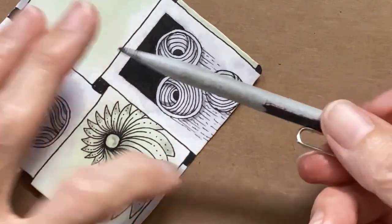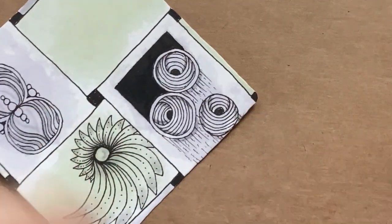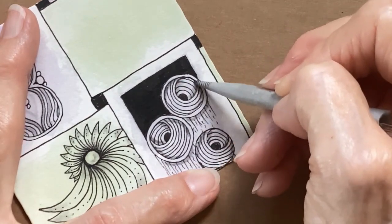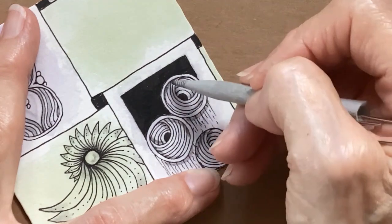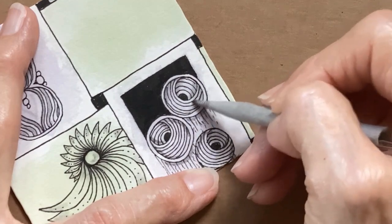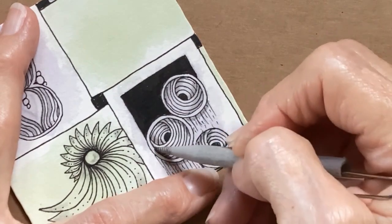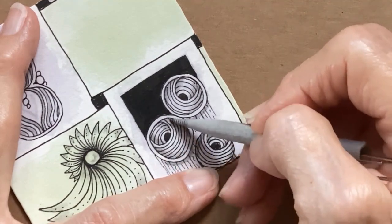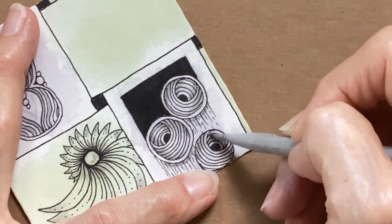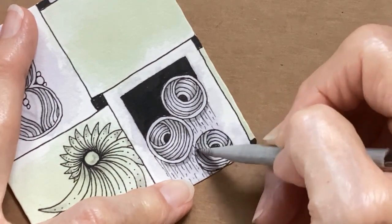Okay, now with our blending stump, this is a paper clip, and it just helps me to keep a sharper point. I used to take it out, and now I just leave it in there. Okay, so now we're going to soften that and kind of push it toward the center, but not all the way. And it gives us a nice highlight in the middle of this ball. With each of these, we're doing the same thing. We're just softening that graphite and pushing it toward the center.